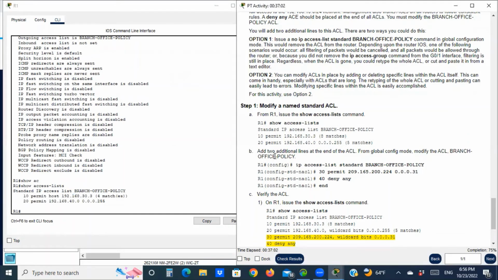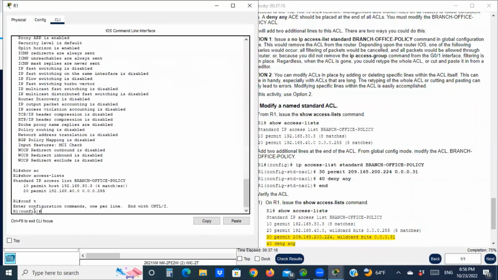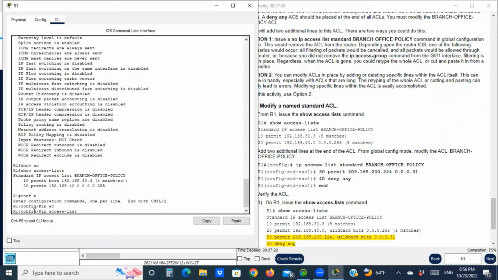So add 2 additional lines at the end of the ACL from global configuration mode. Modify the ACL BRANCH-OFFICE-POLICY. Okay, let's do the modification. Configure terminal, ip access-list standard.